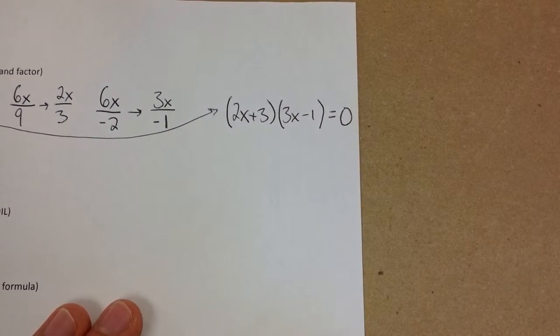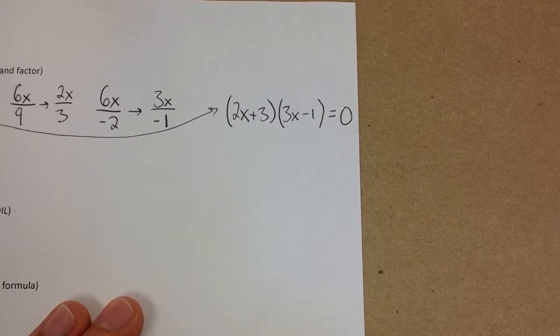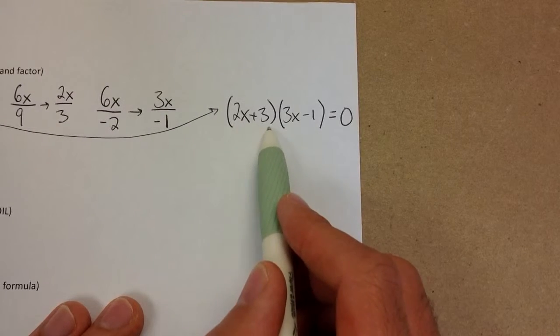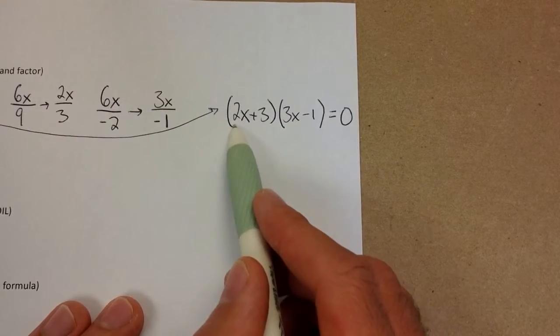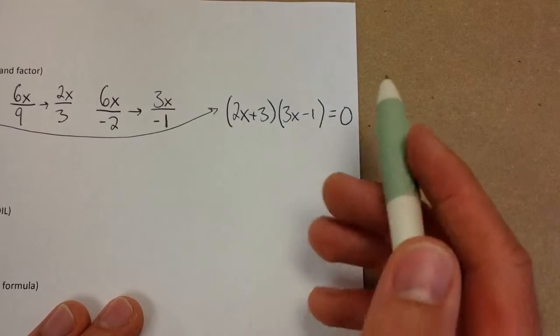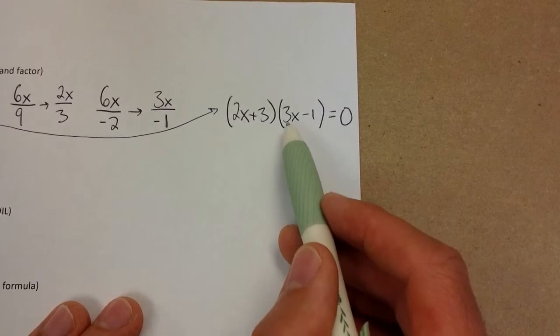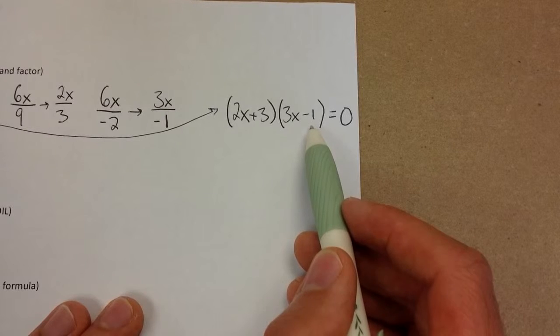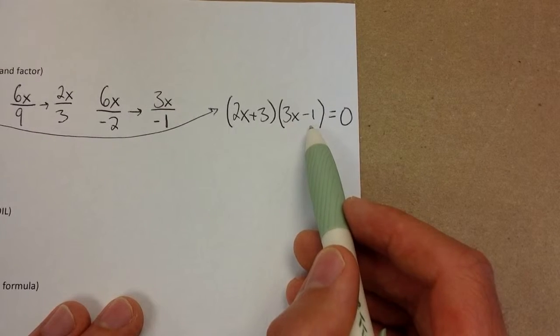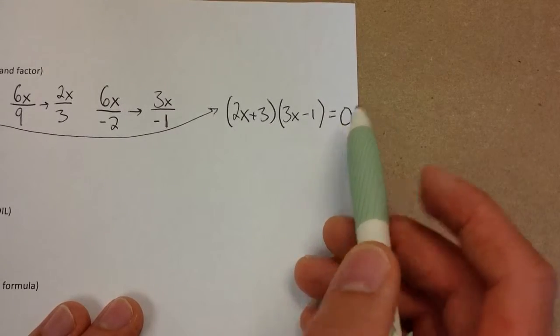Now we can use the zero product property to solve. The zero product property states that any number times 0 is 0. That's significant here because it allows us to focus on one factor at a time. So in this case, the entire thing in the parentheses is a factor. If I determine what value of x makes 2x plus 3 equal to 0, it doesn't matter what's happening in this factor. This could be a trillion. And when I multiply it times 0, it's still 0, which satisfies the equation.